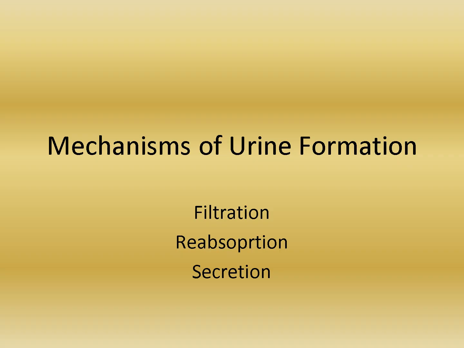Filtrate contains everything found in blood plasma except proteins. By the time the filtrate enters the collecting ducts, most of its water, nutrients, and ions have been reabsorbed to the blood. Urine is what remains as the final output product. The kidneys process 180 liters (47 gallons) of filtrate daily. Typically less than 1% (1.5 liters) leaves the body as urine.